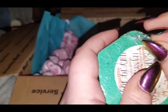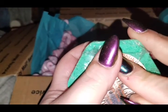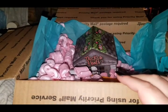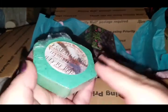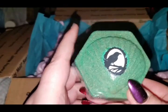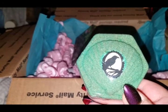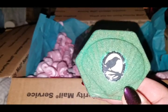In her company, Whiskey Mermaid, she gets a sticker for each individual bomb. And it just makes it so unique and so cool. Oh, my God. This smells amazing. If you see this on the site still, which I'm not sure if it's still going to be there, I think it either left Friday or it's going to be leaving this Friday. Grab one immediately. This smell is amazing.